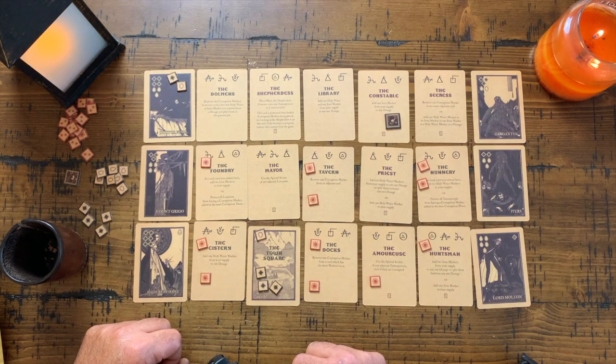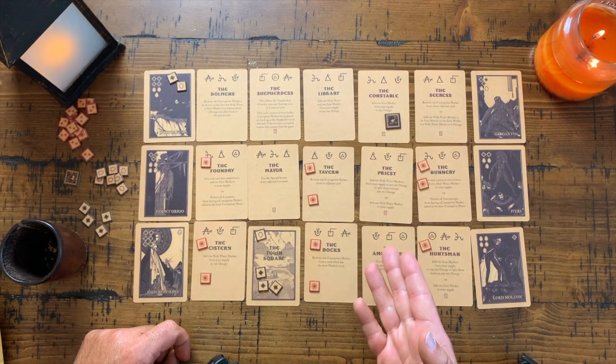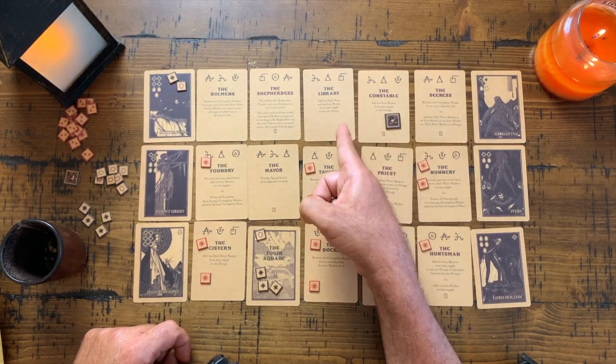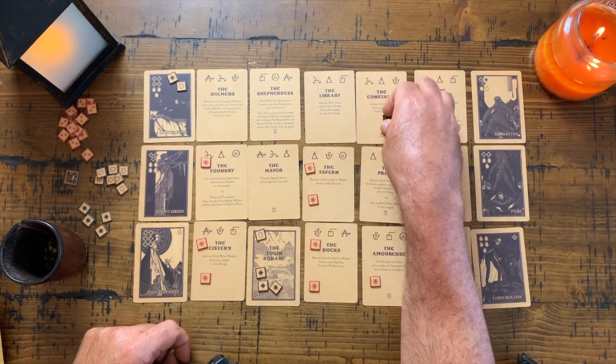Boy, they're getting corrupted very fast. I need to... this line here has a lot of corruption, but I don't know. Where should I go? Add one holy water from useful like that? I'm going to go here because I want to keep attacking these.